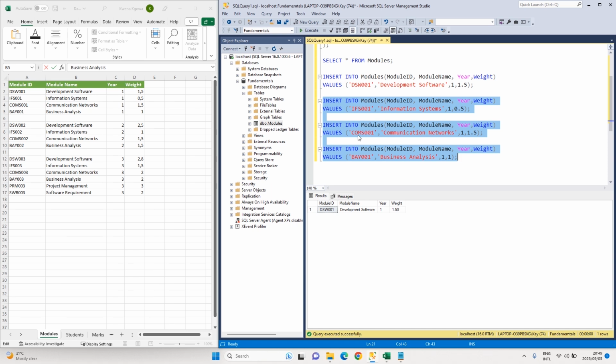So I'm actually going to show you guys multiple ways of inserting multiple rows. So now, since I highlighted all these 3 rows, if I were to execute this, it will input all these 3 rows at the same time.